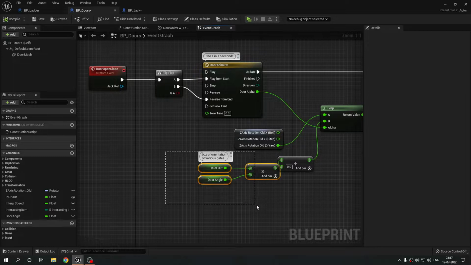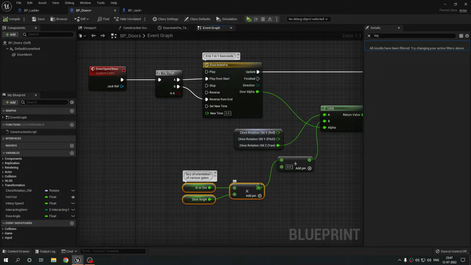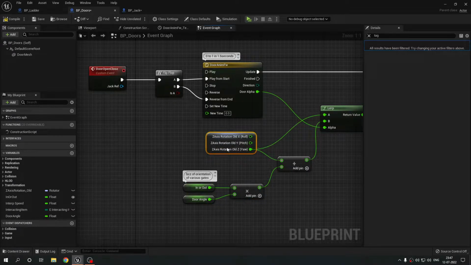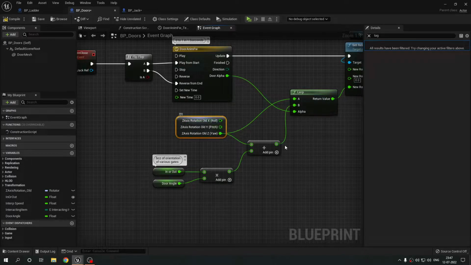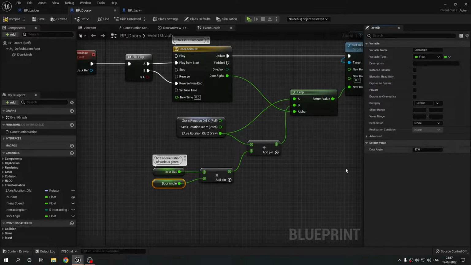Now I remember the problem was that I was modifying it and I forgot to add it. Yeah, now it should work. So basically what I'm doing is I'm lerping from the old value to the new value using the exact same multipliers, the door angle, which in my case is 87 degrees, and in and out is default 1.